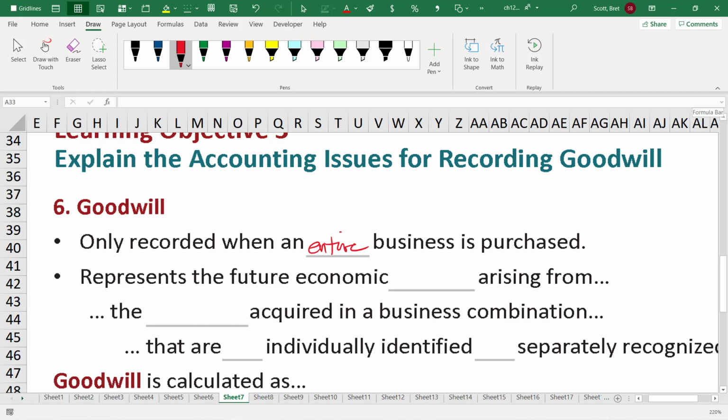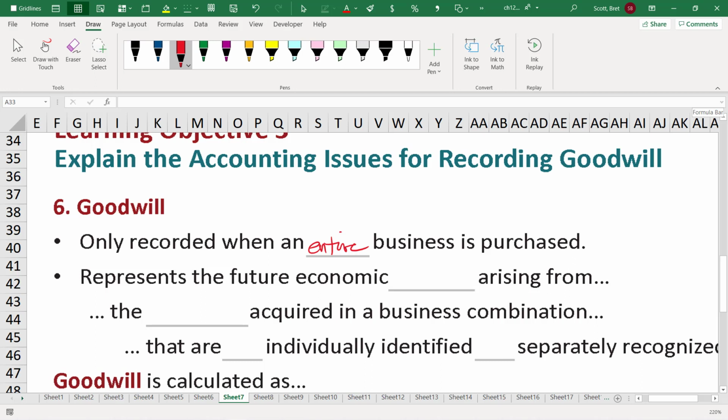And even when we do that, it's possible that the existing owners and shareholders want more money. So when a company is valued, every little thing at fair market value, the business owners may still say, yeah, I still want more money. If we're willing to pay more money for the business, what do we call that? We will record all of its net assets, its assets and its liabilities, on our books at their individual fair market value. But if we pay more beyond that, what do we call that? That's goodwill. And it only arises when we buy an entire other business.